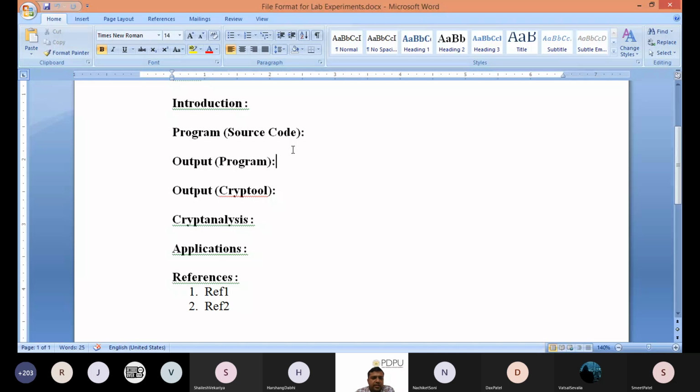And right now we are studying those subjects. Now one output that I have put is of a crypto tool. Once I have discussed this, I am going to show you the use of the Caesar cipher in the crypto tool, right?